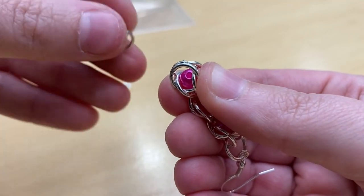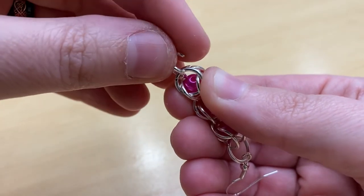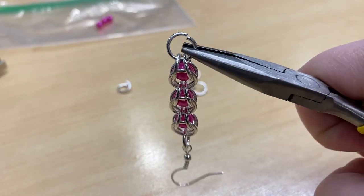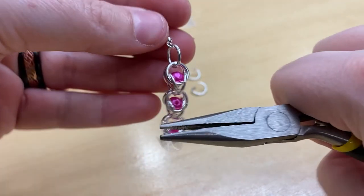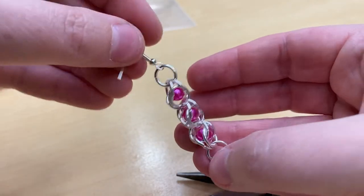And then we only have one more ring to go. This will be the ring that finishes off these earrings. So we'll just hook another open jump ring to where those two rings were touching. And close. And then that concludes your first pearl earring.